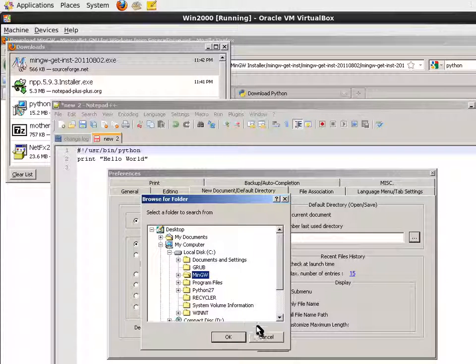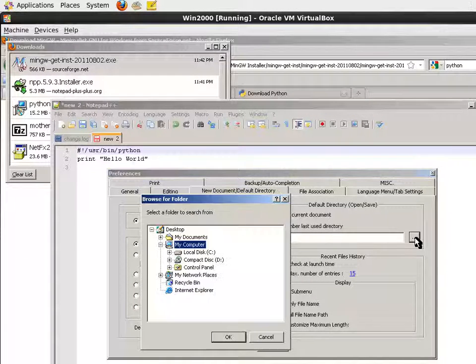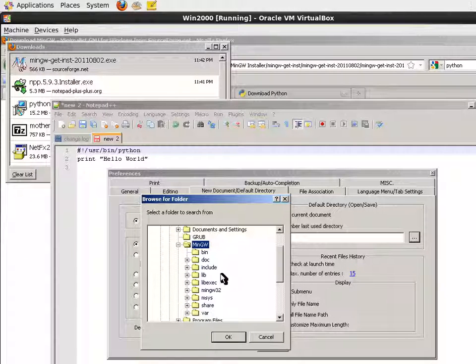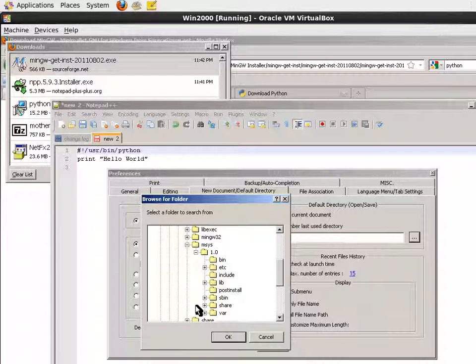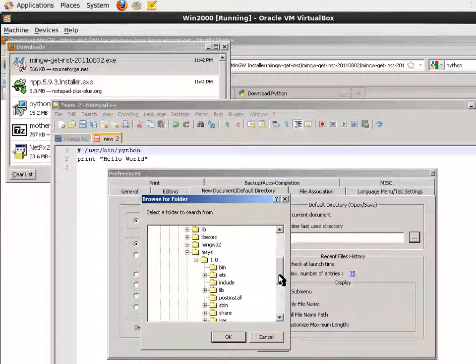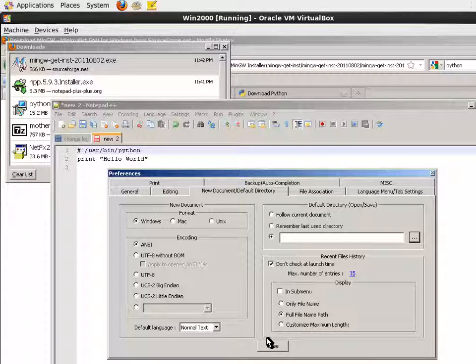Okay, so now let's go back to here and click, and we'll go local disk. We'll go to MinGW. We'll open that one up. And ta-da, MSys is there now. Awesome. And we'll go down to 1.0. And inside 1.0, there shall be a directory which I don't see. Bin, etc. There should be one named home. I have a feeling I know why that's not there. Let's see if we can make it appear there in a minute.